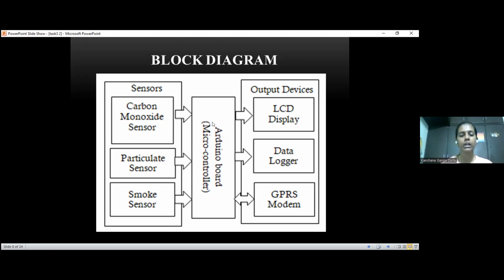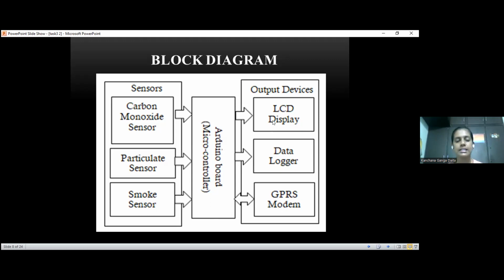And coming to the computing device. The computing device can be an Arduino board or any microcontroller, any 8051, 8257, or any microprocessor too. You can also use a Raspberry Pi or something else. It computes the input values that are given by all these sensors. We can even have more sensors, for example, NO3 sensor, CO2 sensor, O3 sensor to detect the level of ozone, etc. All these are used for computation in this board, and it will then display the results outside.